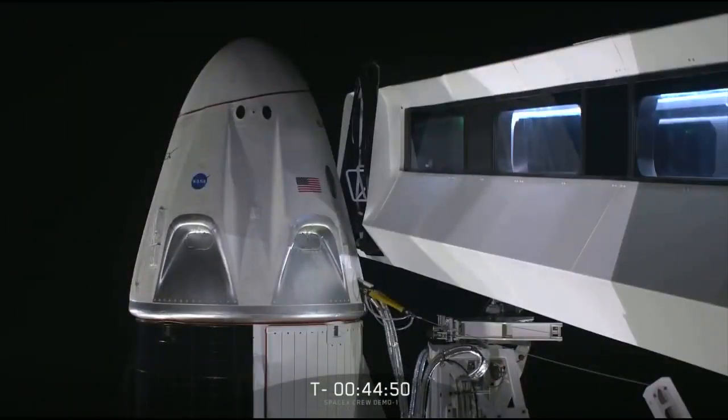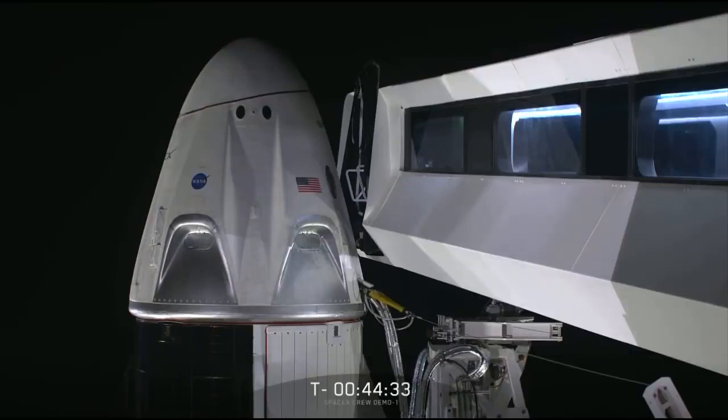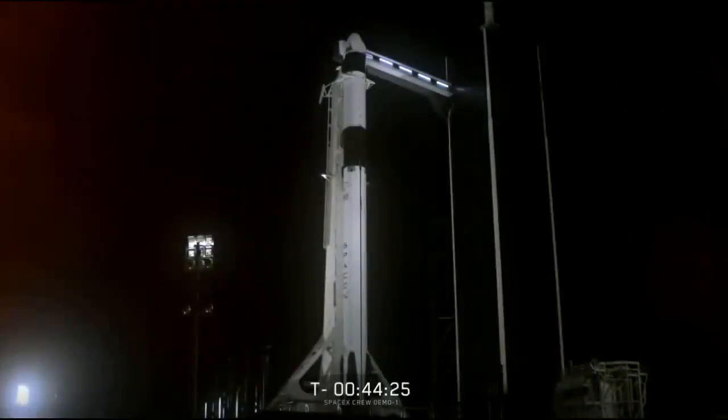My name is Shiva Bharadvaj, and I'm a Falcon Integration and Test Engineer at SpaceX. And I'm Stephanie Martin with NASA's Commercial Crew Program. We are broadcasting live from the press site here at Kennedy, just across the street from the iconic Vehicle Assembly Building and just over three miles from our launch site. There are hundreds of members of the media at Cape Kennedy to capture today's historic launch from Launch Complex 39A, which has been a central part of the American human spaceflight story — home to both the Apollo and Space Shuttle programs. SpaceX took over Launch Complex 39A in 2014 and has been supporting Falcon 9 and Falcon Heavy launches since 2017.